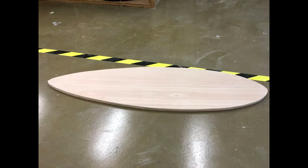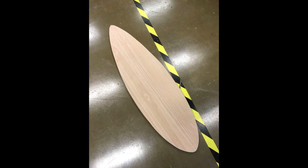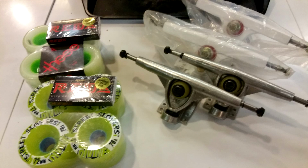After 2-3 hours of work, the longboard is finished. However, it's not completely finished yet, as we still have to get the trucks, wheels and bearings for the board. So we went to our local skateboard shop and got some wheels, bearings and trucks. If you're wondering why there are two pairs, the ones on the bottom are mine, as I'll be making my own longboard as well. He kind of influenced me into making a longboard, so look out for a future video on that.